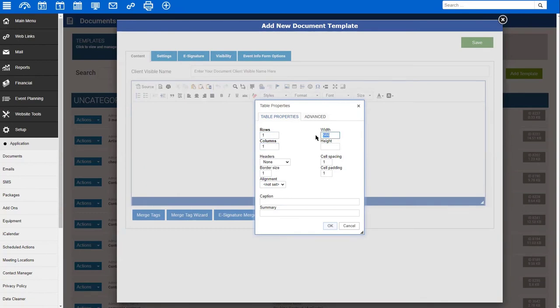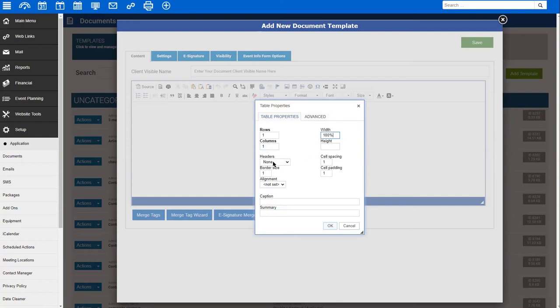On the width, when you're making things inside of the WYSIWYG editor and you want it to be responsive or look good on mobile devices, etc., instead of using a straight number, this 500 here would refer to pixels. We want to set it as a percentage. And since this is our outside box, we want to set the width at 100%. The height will auto move up and down based upon the content that we put into it.